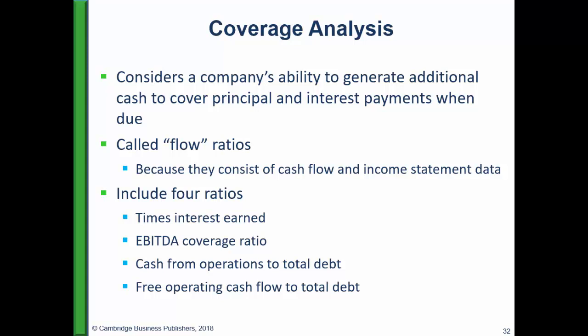And we have what we call flow ratios because they're based on cash flow or income statement data. This is as opposed to balance sheet ratios, which are based strictly on figures on the balance sheet. So there are 4 flow ratios that you can use to measure interest and debt coverage: times interest earned, EBITDA coverage, cash from operations to debt, and free operating cash flow to debt.